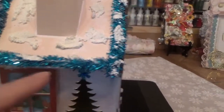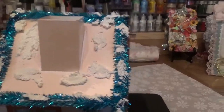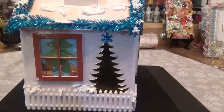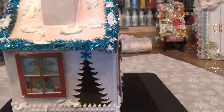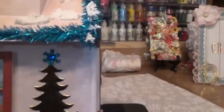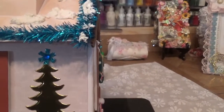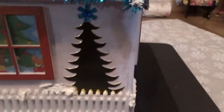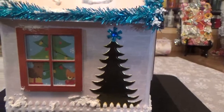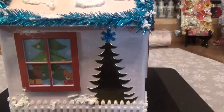I decided I wanted to hang lights but I changed my mind and put this blue tinsel on it instead — I love it, I think it really makes it look good. There's some snow on top too. This side has a die cut I cut out in gold cardstock, and I just placed this little thing from my stash — it kind of fell out on my lap, that's why it ended up there. I put a little more snow there. Then there's this picture — I cut it out and glued it to the back of the foam board frame, and cut the frame again in a rust-colored paper.